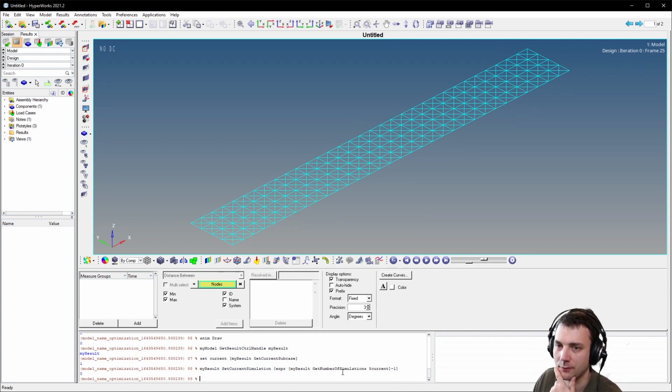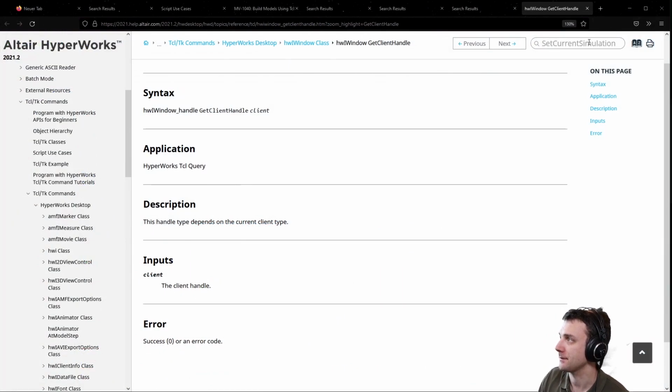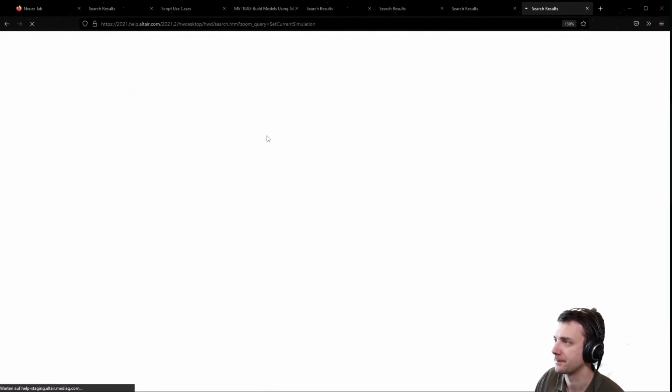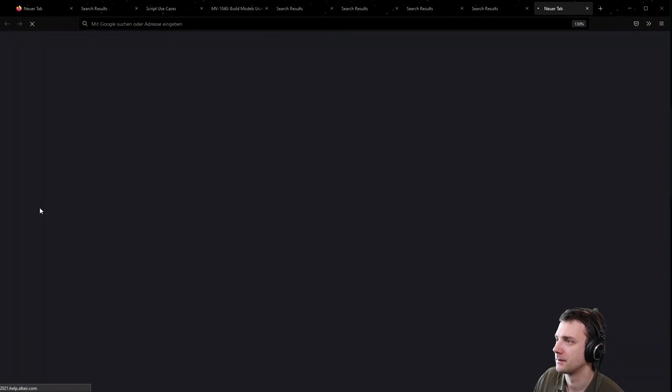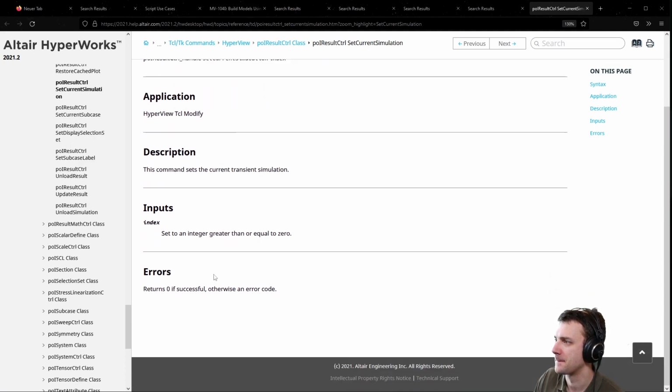So actually, this is a thing which I would want to see a little bit more in the documentation. So let's search for that quickly. If I'm searching for set current simulation, set to an integer greater than or equal to 0.